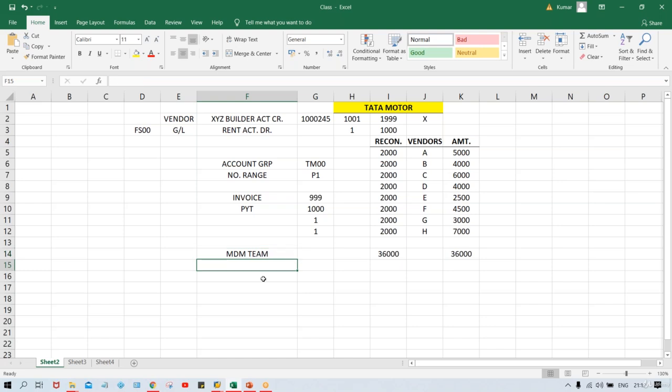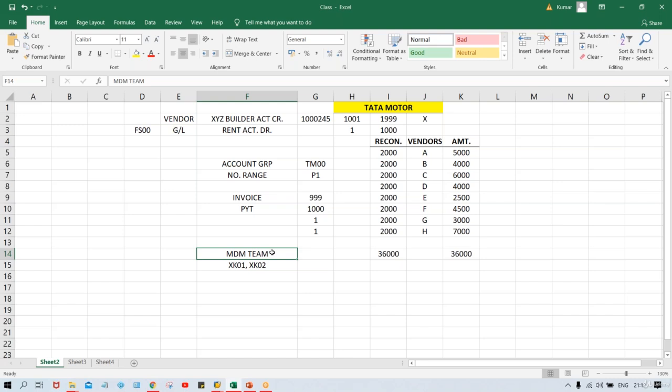So MDM team is responsible. So if you talk about XK01, XK02 transaction code, the access of XK01 and XK02 transaction code will be there to this MDM team only. Apart from this, other people will not be having access. Say for example, somebody is posting invoice.